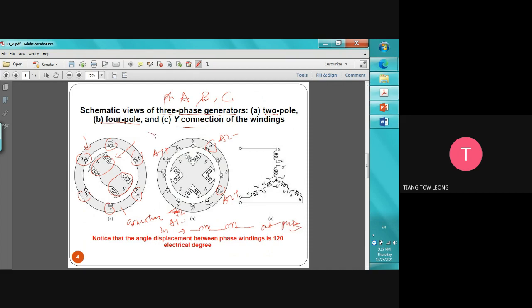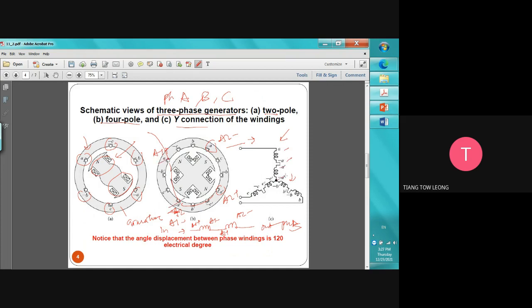So if we draw like this, in and out for phase A. Usually we will go to plus first. So this one is A1 plus. Then we go to A1 minus. Then from A1 minus we go to A2 plus. We connect to A2 plus, and then go up to A2 minus. So it must only have one in and one out for one phase. So for example, we directly put like this, one in, one out.